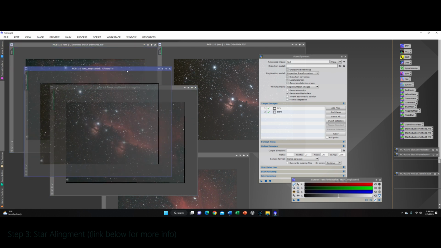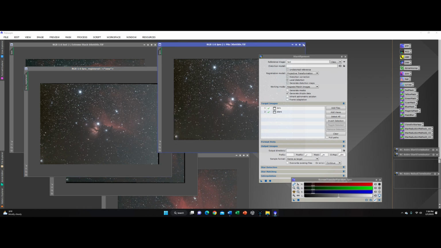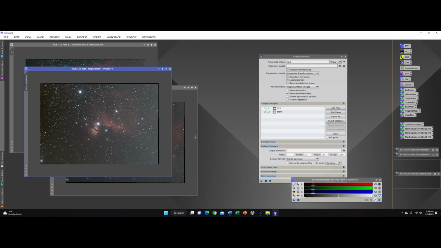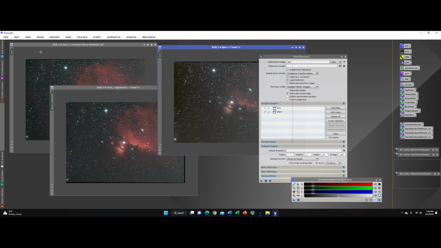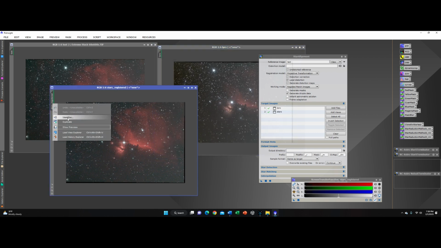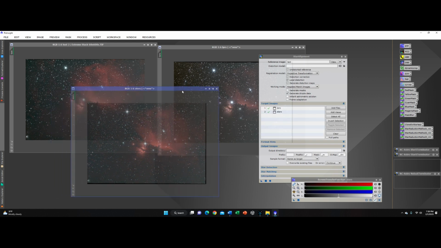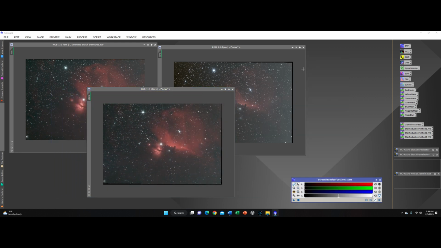Alright, so now I've got 3 new images that are image solved, color calibrated, and they've done a star alignment. I'm going to go ahead and close out these other 2 images, and I'm going to rename these again. I'm going to rename this LPRO, sorry, lowercase, LPRO. We got the LEXT, and then I'm going to rename my stars again. Stars. Okay, so the next thing we're ready for now is a dynamic crop.